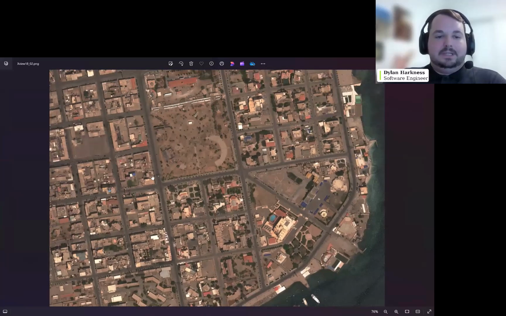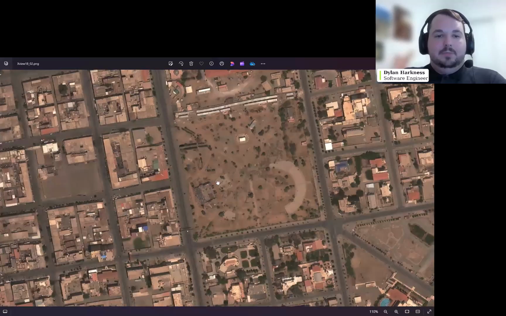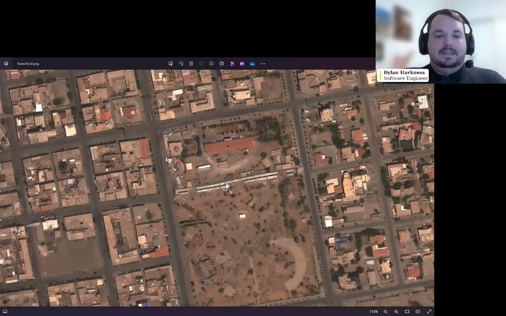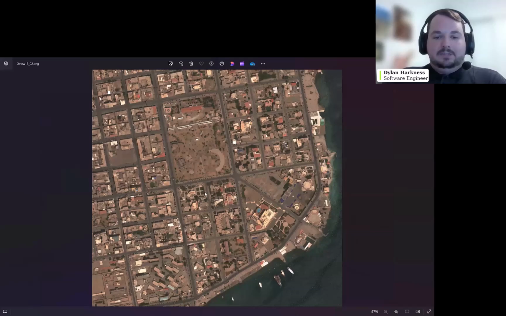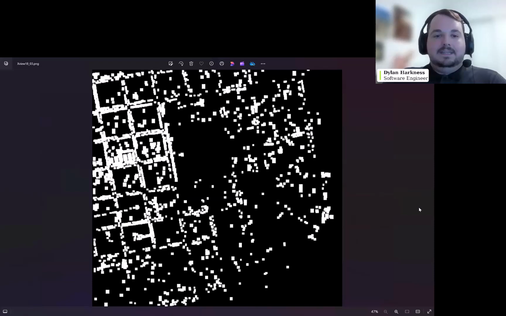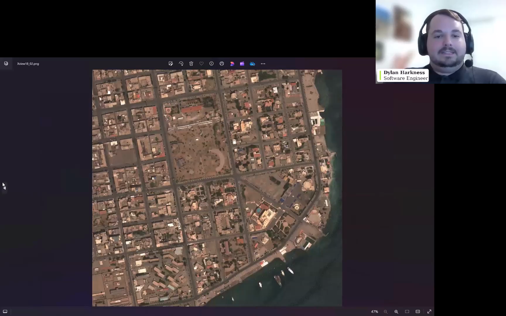And this was done through a single script that just removes objects based on a mask, and it will use AI tools to do in-painting. And so we go from this to this. And the way that that's accomplished is through a mask that looks like this. Each of these squares is a ground truth label that was part of the xView data. And so we use that in conjunction with the image using an AI in-painting tool, which in this case is IO Paint. And then that turns into this.